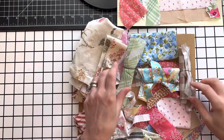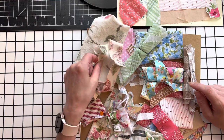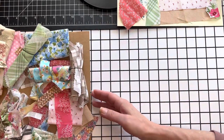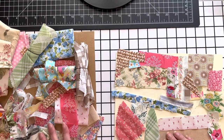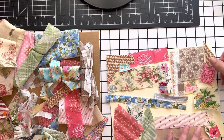We also made these bucket hats, and these create a lot of scraps too because of the rounded shape. So you can tell we have a lot of different pieces. We have greens, blues, patterns — all kinds of stuff here. Having said that, I like to have a little organization before I put anything together.